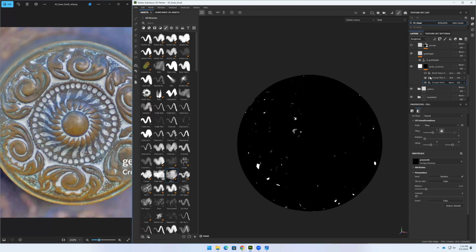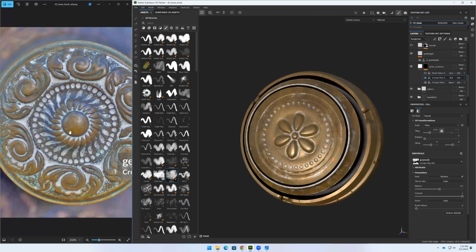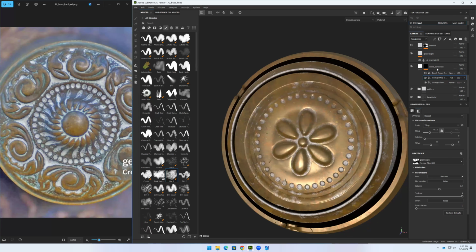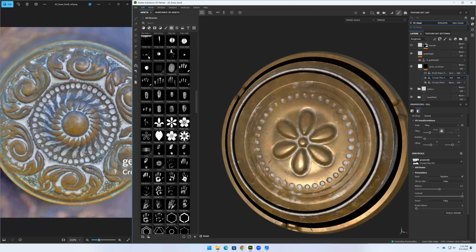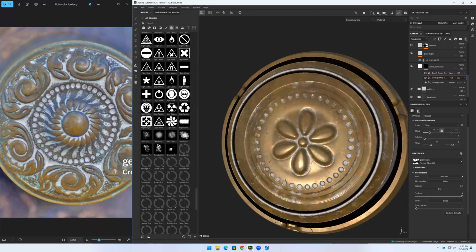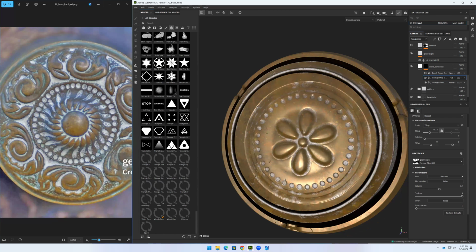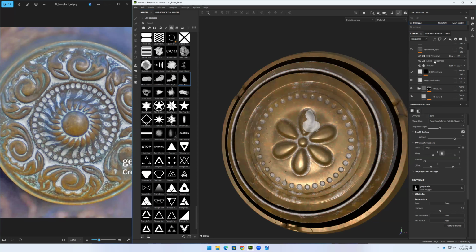So let's just focus on these ones first. Right here, I just wanted to add that. I noticed there were some characteristic ones, so I wanted to add my own. I could either paint it, or another thing you can do is come over here to your alphas because they have some interesting shapes in them. I would just find something that's a grungy kind of mark, right? It doesn't really matter. This is really small, but you can drag on it, and this is going to place this in 3D mode. So you'll see it's really annoying because it does this, and then it creates a full new layer.